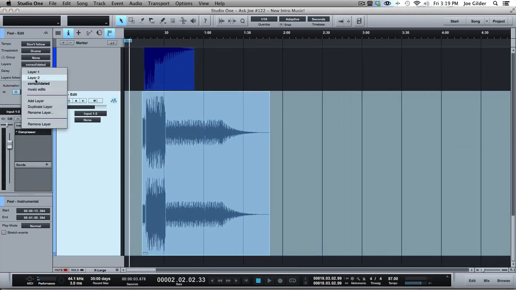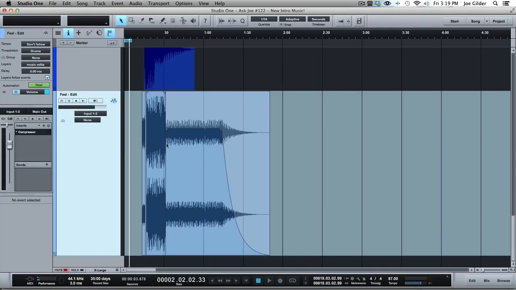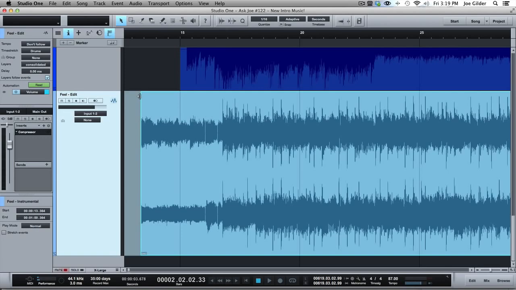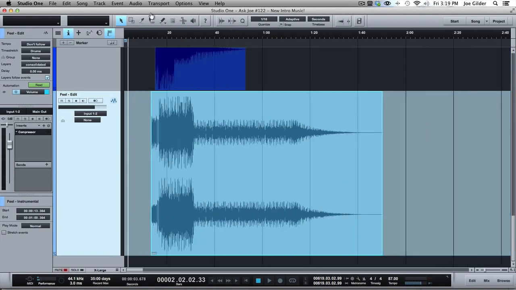Now, we can always go back to our playlist over here and get the unmerged version, which is fine, but even this merge doesn't do a lot for me unless it sounds exactly like I want it to sound and I don't want to change anything, which may not always be the case.